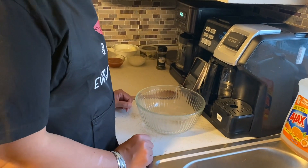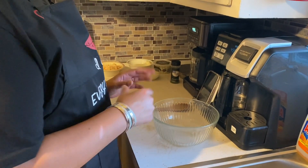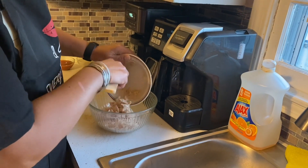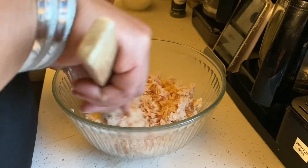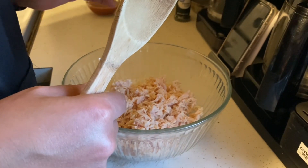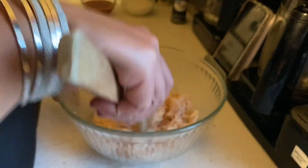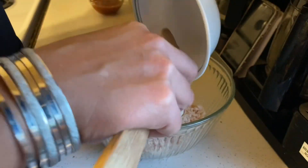So this is super easy to make. All you're going to do is put all your ingredients into one bowl and mix it together. We are going to put in our chicken. You can use any type of chicken that you want — rotisserie chicken pulled apart, canned chicken, chicken breast, or cook it up yourself and shred it. Whatever type of chicken you want to use is fine. We're going to put in our softened cream cheese.